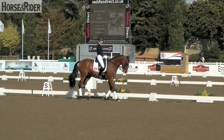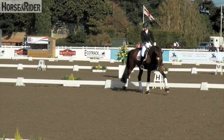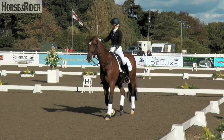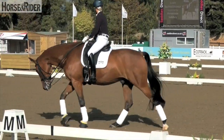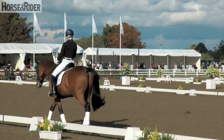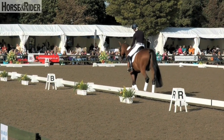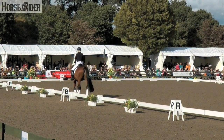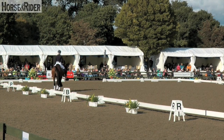Just do a baby zigzag. Just showing how important it is to prepare the changeover. The horses tend to get a bit hectic because it's not an easy exercise. So it's very important to do it quietly and to start with to take time for the changeover. Arrive, for the last two strides, push the quarters over a little bit more, and then it's easier to have the front end leading into the new direction, and it's easier for the horse to find the balance.